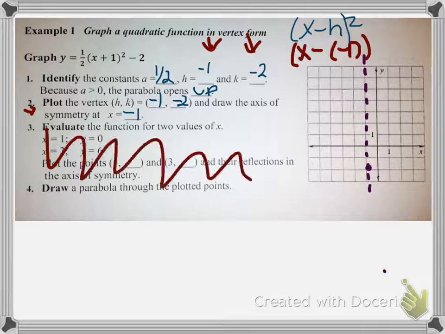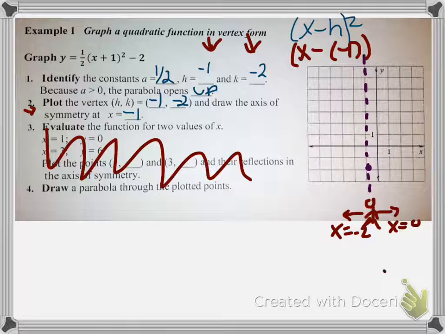Now, we're not going to do this bottom part. What I need you to understand is you are standing here, where x is a negative 1. You're either going to take one step to the right or one step to the left. If I take one step to the right, I have x equals 0. If I take one step to the left, I have x equals negative 2. You have to choose one. Let x be either 0 or negative 2, because that's one step to the right or one step to the left, since we're trying to find the other point.